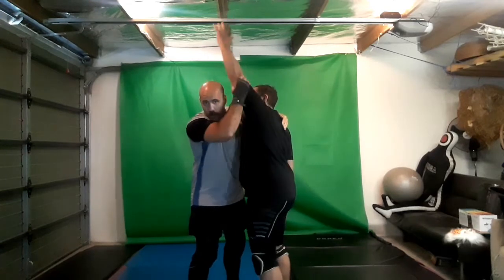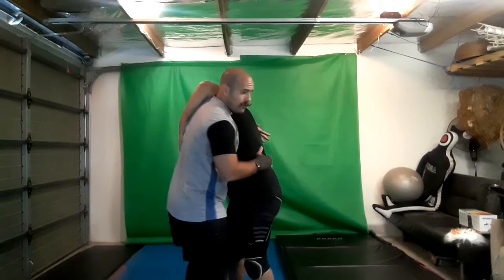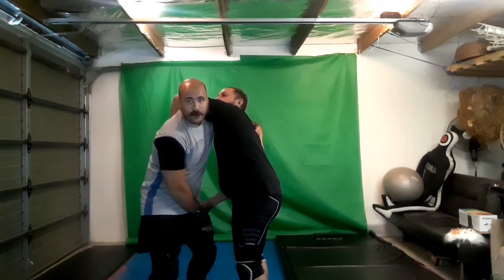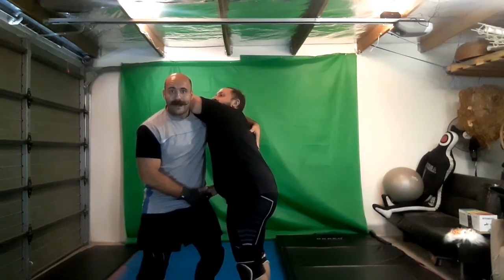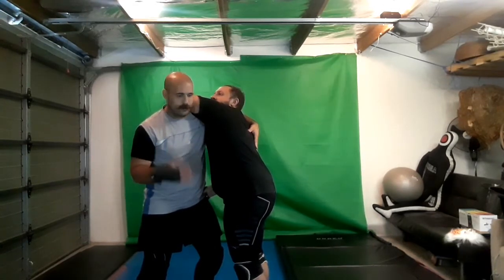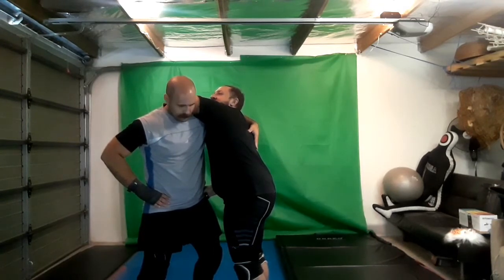His arm comes over and he will be gripping the back of my shoulder blade. I will be grabbing over his shoulder. Then he's going to place his hand on my quadricep or onto my hip — anywhere above the knee or locked in at the hip. This is usually the safest spot by the hip because I can bring my leg out a little bit and he will have a more firm pillar to hold on to.